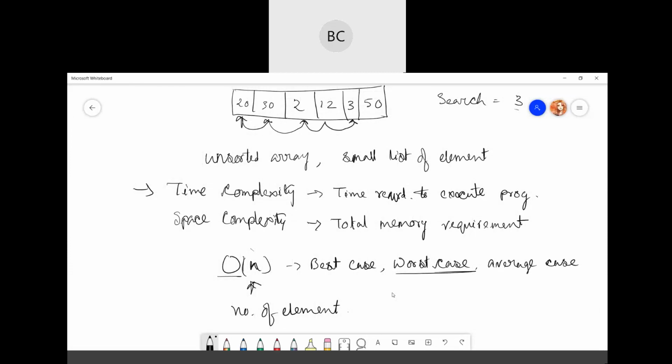It is directly proportional to the number of elements. That means if you have lots of elements in your array, it is going to take lots of time, and if it is a small list, then it will take less time. Therefore, linear search is useful for a small list of elements only.